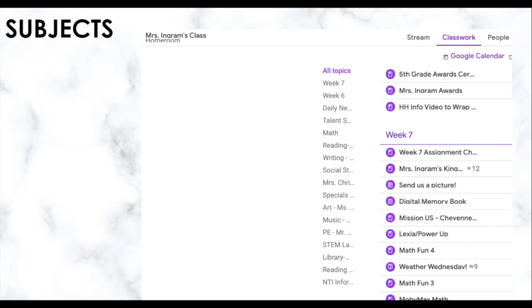Students could not find some assignments because even inside of a topic by subject, let's say under writing, even if I had assignments by date, there was a long list of assignments because we had gone through multiple weeks of NTI. So all of those were listed under one section, and it made it hard for students to keep up and see what they had done or had not done.